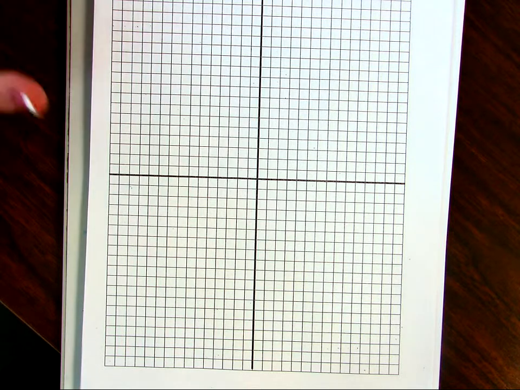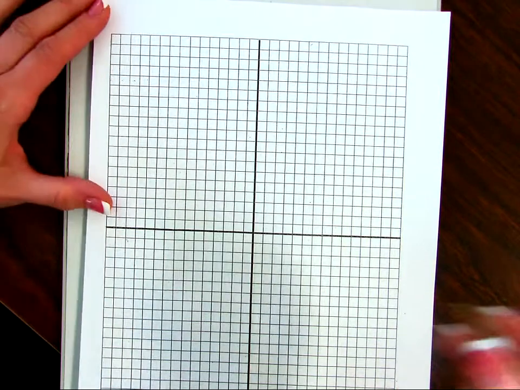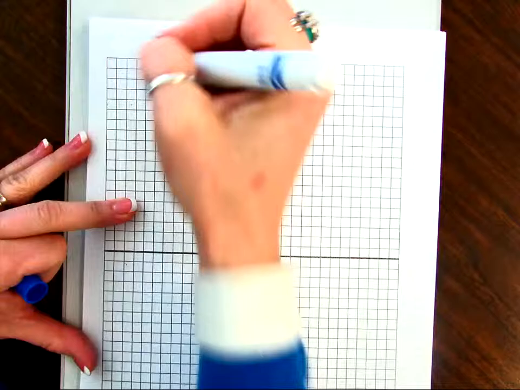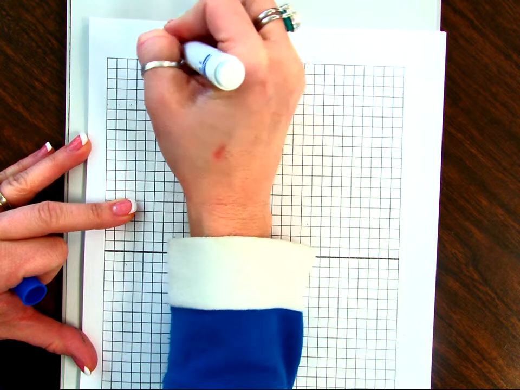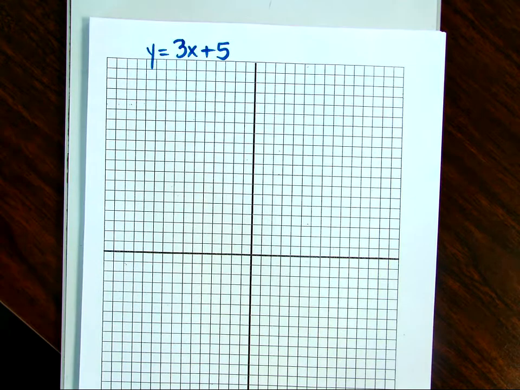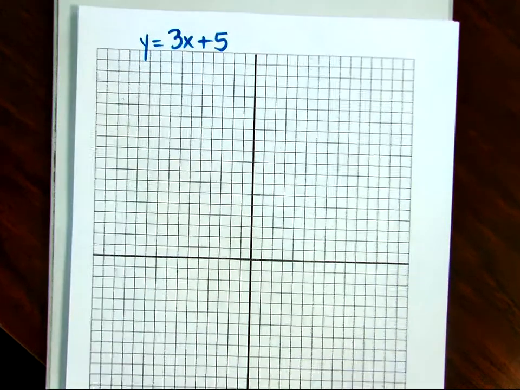So you don't have a piece of graph paper in front of you because I'm just going to do a quick little recap here. So I want you to take a look at, and if you remember, y equals, let's say, 3x plus 5. Okay, so you're just kind of watching this for a minute. So y equals 3x plus 5 is not an inequality. It has an equal sign. It has an equation. I'm just going to kind of show you this here.